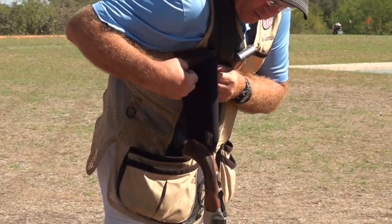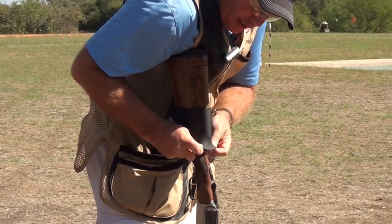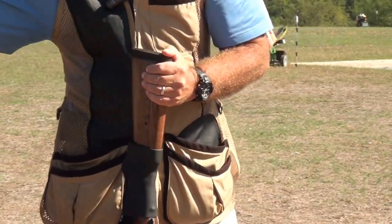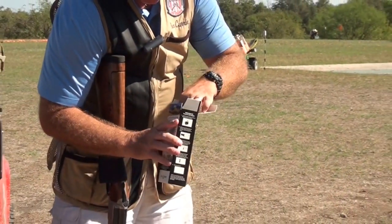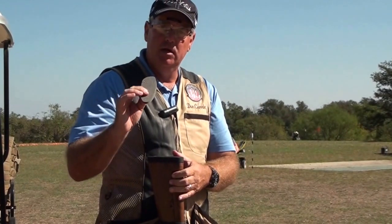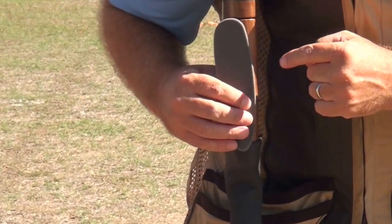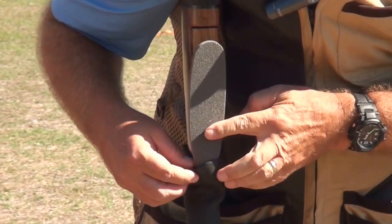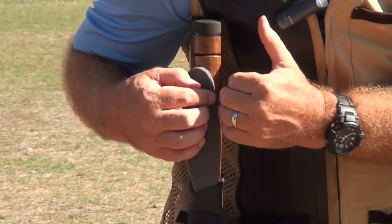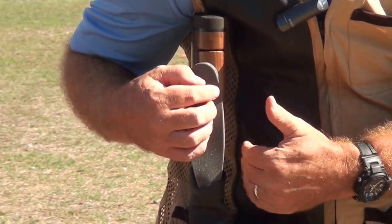Once we get that in place, we want to roll that neoprene wrap back down, making sure we keep the lower lip — or the back lip — all the way down. We bring it all the way down until we've just got a little bit left before we hit the peak. Then we take whichever insert we've determined is the appropriate insert for the student, so that the student's shooting eye is resting right on the rib. We want to put that insert on top of the gun, assuming this is a right-handed shooter. We want to position it and then wrap the neoprene piece right over the edge of the insert. When we line it up, we want to make sure that the left side of the insert is flush with the inside of the stock.